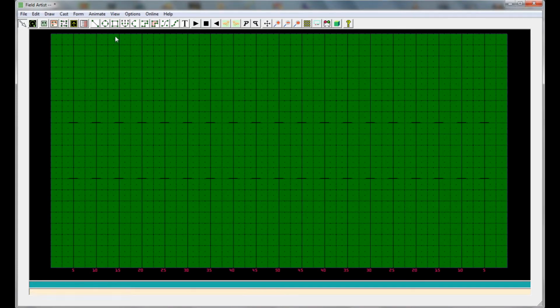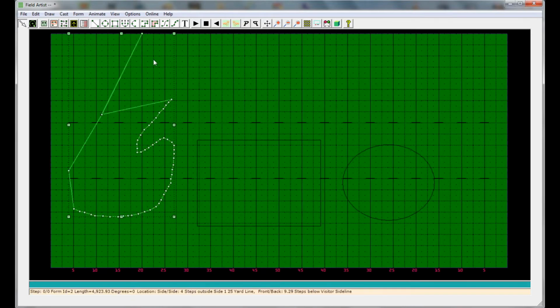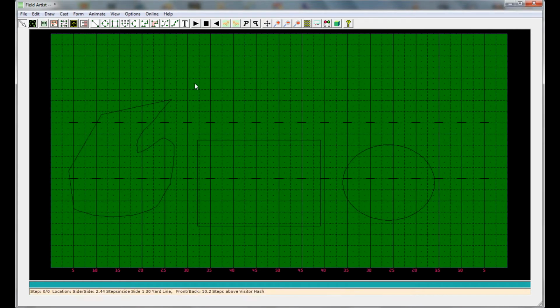So for tarps, you can choose a couple of these tools up here to start the design and shape you want for the tarp. You can do an ellipse, or just a square or rectangle, or you can design your own with the closed polygon tool and shape whatever you want really. You can drag or you can just do points. And then you've got some forms that are essentially going to be your tarp.